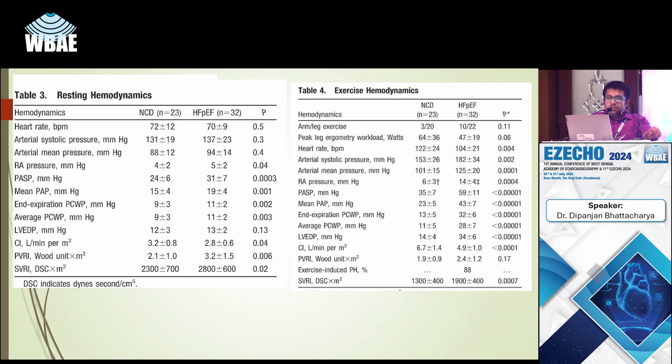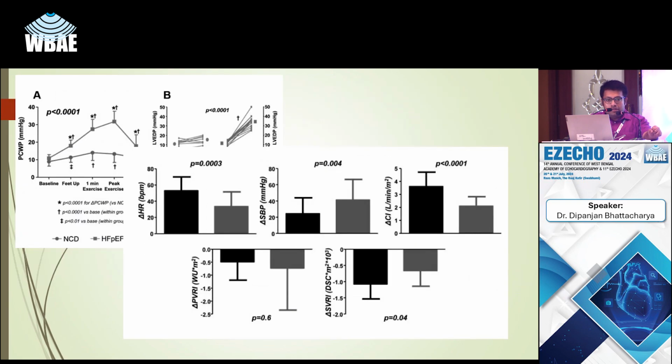What happens in patients with HFpEF post-stress? So this was a study where they included echo parameters as well as invasive hemodynamics. What we found on baseline, patients with HFpEF were older and had a higher BMI. And on echocardiogram, those with HFpEF had a higher E by E prime ratio, and they had evidence of LV hypertrophy and LA enlargement.